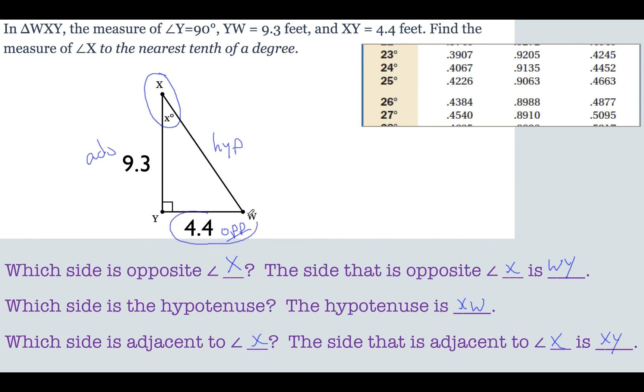Circle the two sides you're using. We're using the adjacent and the opposite. Which ratio deals with the adjacent and the opposite? That's going to be tangent ratio. I always write the formulas down. Try to do as much as they can. It gets very mechanical. Take out the theta symbol. Put in the angle. Don't know the angle. I still need to have this there. Opposite is 4.4. Adjacent is 9.3.